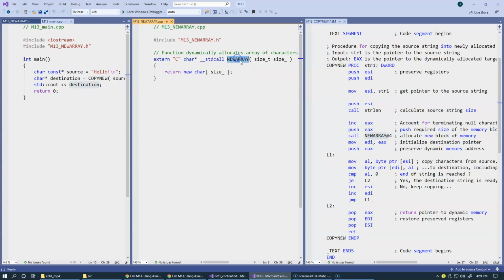And notice that the return type of this function is pointer to character, right? So when we call new, it returns a brand new block of memory of this size, and new returns a pointer to that memory. So we return it as this, and of course we get it inside register EAX upon return from new array. And we also initialize our destination with the same value, so that the copying is directed to this newly allocated block of characters.